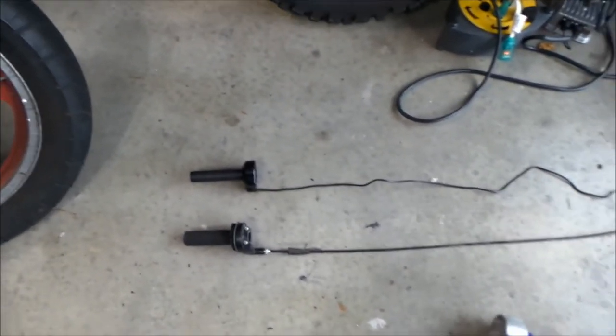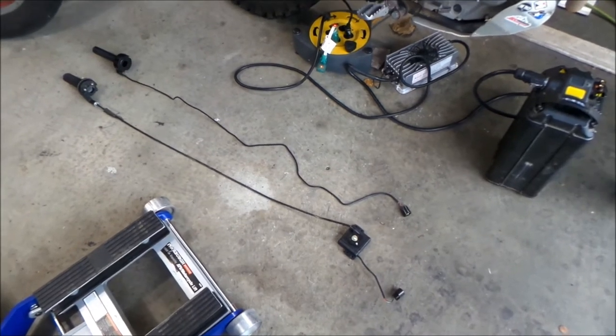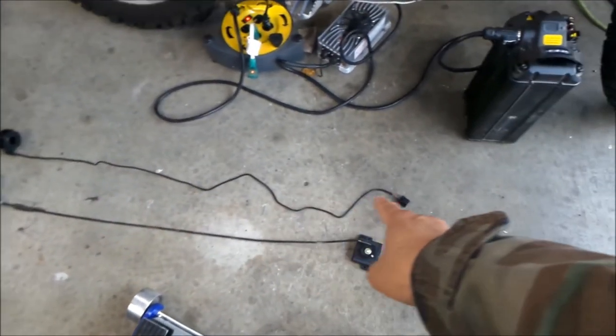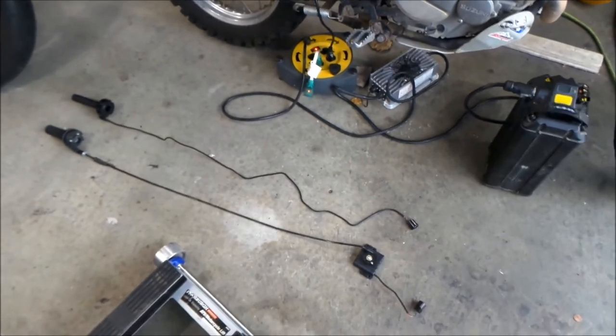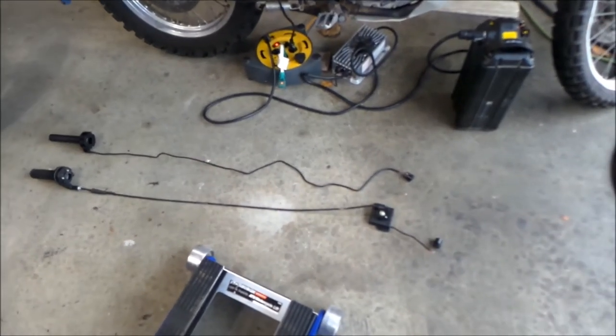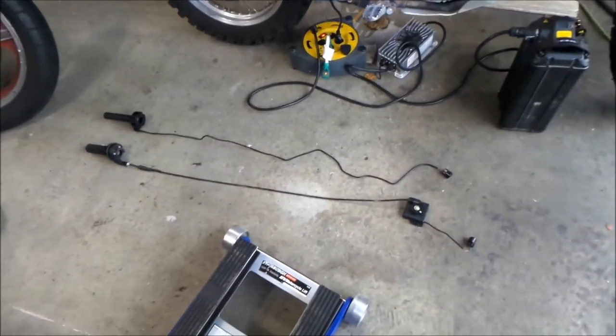The sensor function is moved from the bottom of the bike to the handlebar, which I feel is probably a better place — less chance of it getting damaged, dirty, or wet. Both setups work, and Hazemega can't tell you which one is better since I haven't tried the electronic one yet. The wire is just as long as the cable on the other one, so it should fit. They didn't modify the harness on the Suron at all — they just made a different part to accommodate what was already on the bike, which means older Surons can run this newer throttle. The Lunacycle website says you can't, but I'm going to find out right now. Let's go ahead and install this.